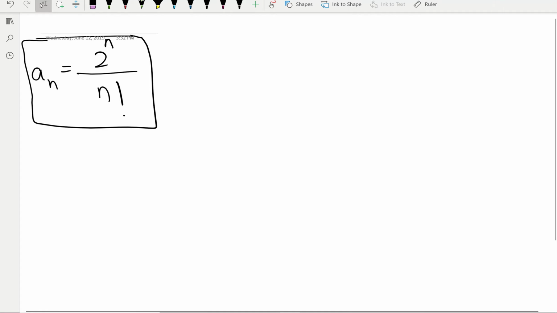Alright, hello everyone. So let's solve a couple of challenging problems from the squeeze theorem, or what we call the sandwich theorem. So the first example is given to you, this sequence 2 to the power n over n factorial. Rather than calling it a_n, let's call it y sub n, because we already learned that we need to find two sequences such that y_n is in the middle.